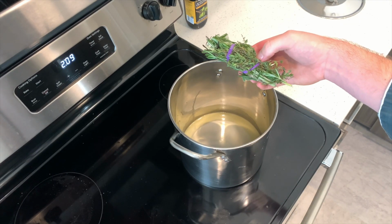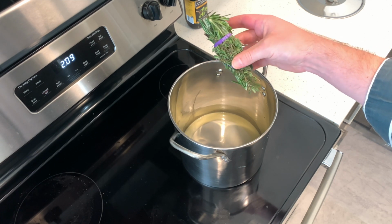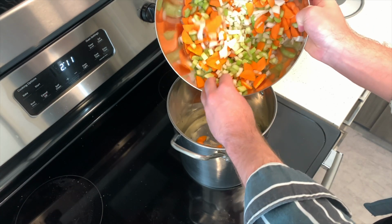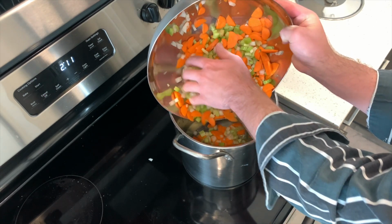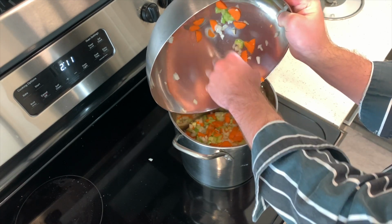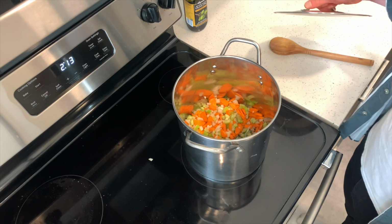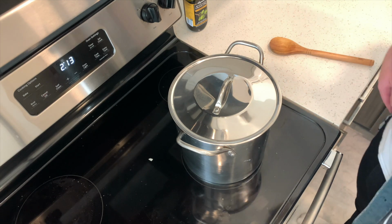So while the butter is melting, I'm gonna stick in some herbs, some rosemary, thyme, and sage. Basically just herbs that you would use for poultry, chicken. Once the butter starts to bubble, that's when you want to start to add your vegetables. Okay, so I just put some salt and pepper and olive oil into the pot, and now I'm just gonna let this simmer and saute for roughly 5 to 10 minutes.